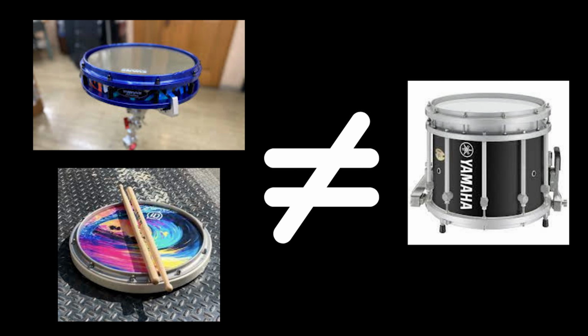I understand that a lot of people buy drum pads because they look cool, sound cool, and because you can use them in many circumstances and locations that you cannot use an actual drum or instrument. However, I still encourage everybody to save up for an actual drum or instrument, because if that is the instrument that you'll be performing on, that is the best thing for you to practice on. There is no pad that can perfectly resemble the instrument that you perform on.